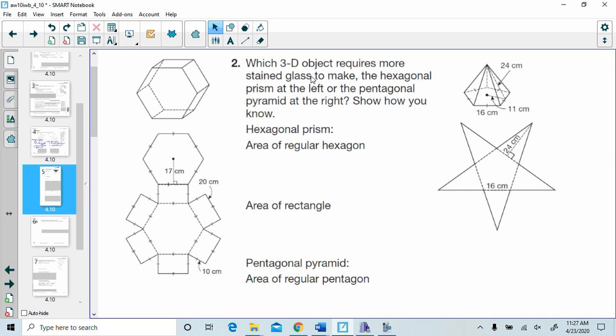Okay, so let's just go and start with the one on the left, hexagonal prism. So to actually figure out the surface area of that hexagonal shape, so the hexagon, we're going to put a dot right in the middle, and then we're just going to show that we can break it down. Oops, that's not very straight. Break it down to 6 triangles.